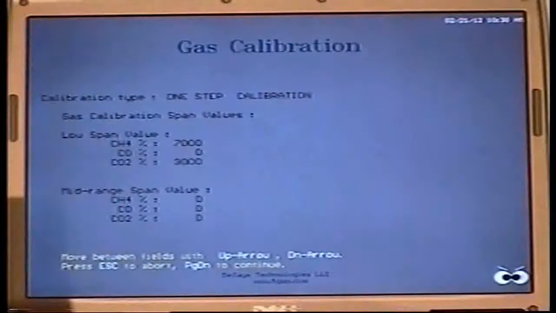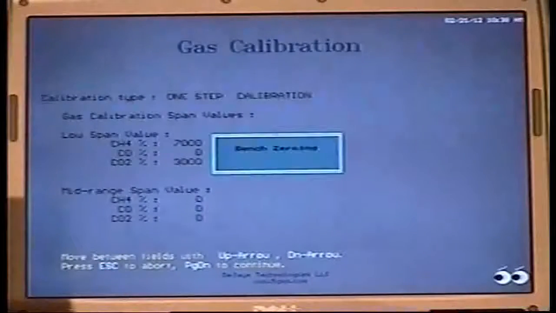The analyzer goes through the 0 cycle again. The pump starts. We have the 0 flag during the 0 process, so you know what the analyzer is doing.